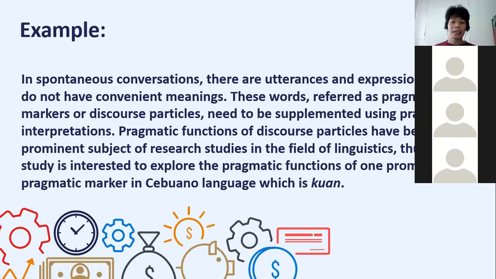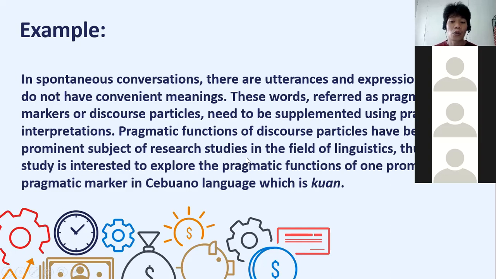Example, this is my research in college. It is also published in an international publication, a university press in UIC. Example, my study is about pragmatic functions of Cebuano Kuan in conversations. In spontaneous conversations, there are utterances and expressions that do not have conventional meanings. These words, referred to as pragmatic markers or discourse particles, need to be supplemented using pragmatic interpretations.